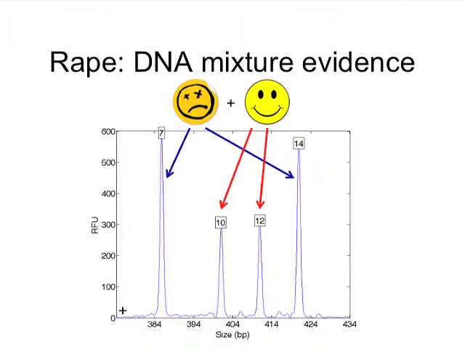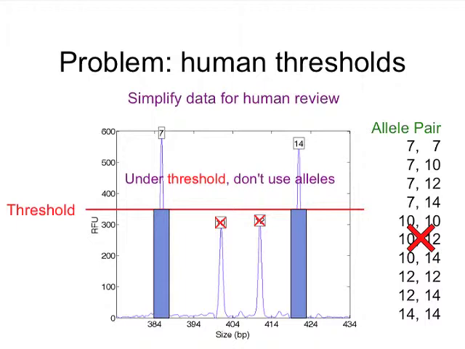And this concept of a pattern of data with high peaks and low peaks from 2 or more individuals now requires interpretation. The issue is that current crime labs rely on a human review based on thresholds. They simply look at the surface features of the data and simplify the data to make it easier to interpret. They draw a line at a certain height. The height of the peaks represents the quantity of DNA. Above that line, ignoring peak height, they'll say the DNA is present. Below that height, they say that the alleles are not present.